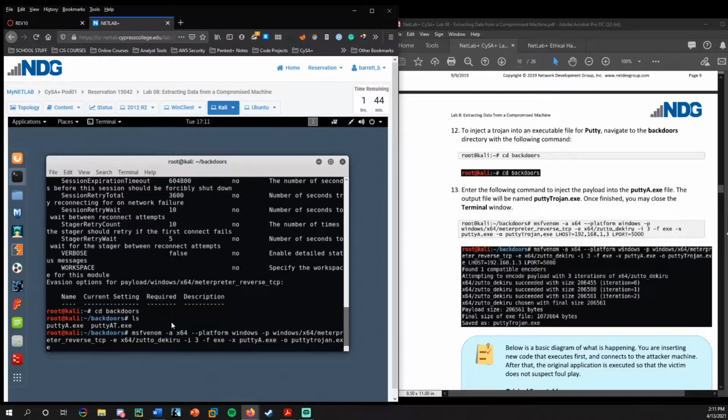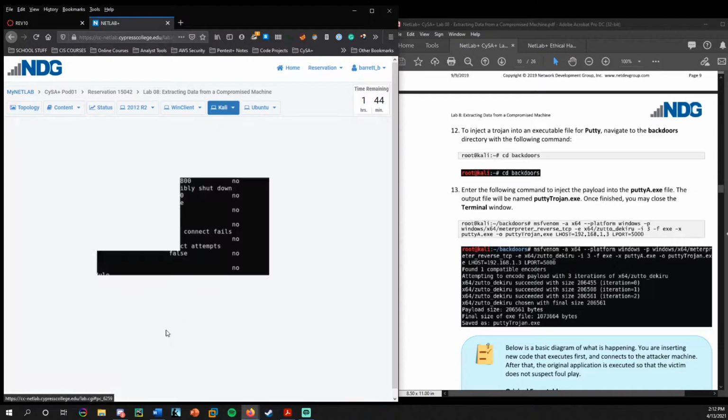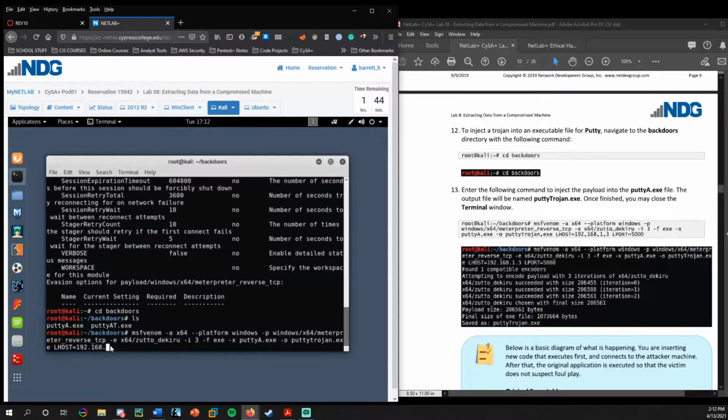And now finally, the most important part, LHOST equals, and now this needs to be the IP address of the Kali machine, because once the client runs this Trojan, it needs to know where to send back to. So we are at the 192.168.1.3 machine here. And then finally, LPORT. Remember I said Metasploit usually defaults to 4444, but here we're going to change this to 5000.